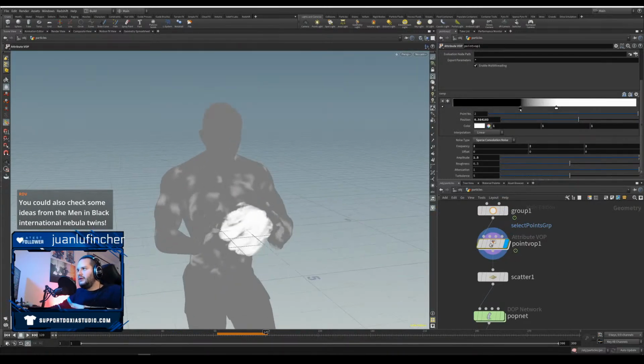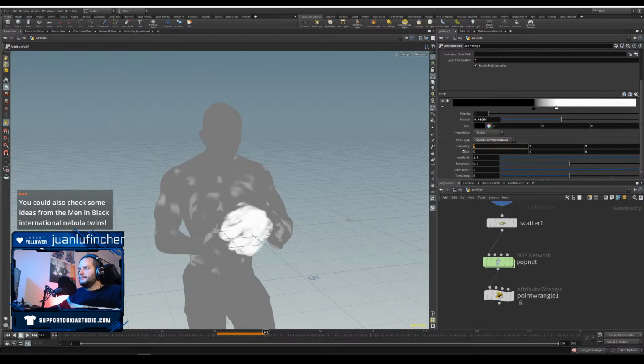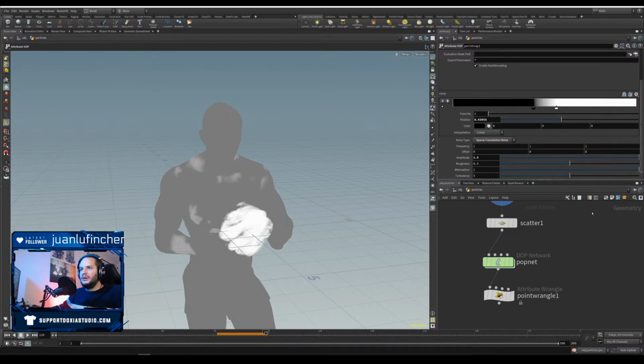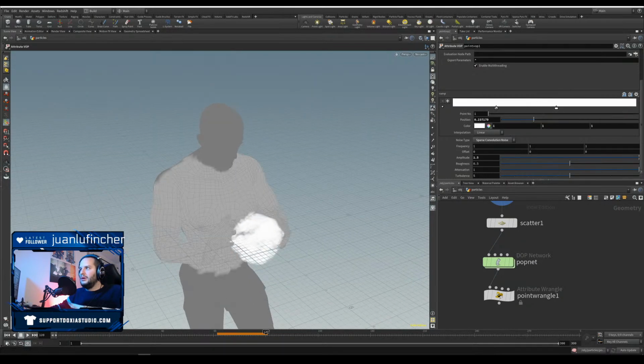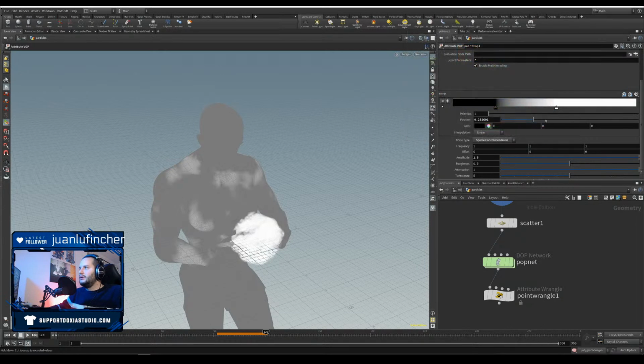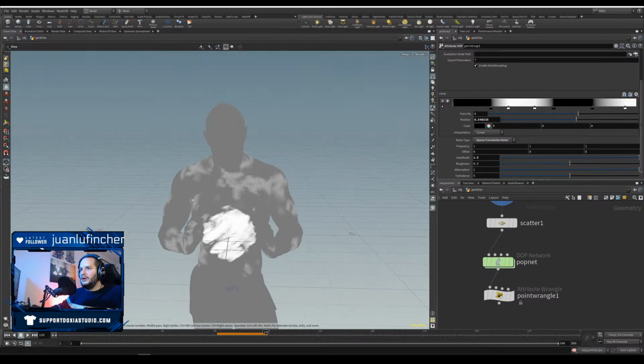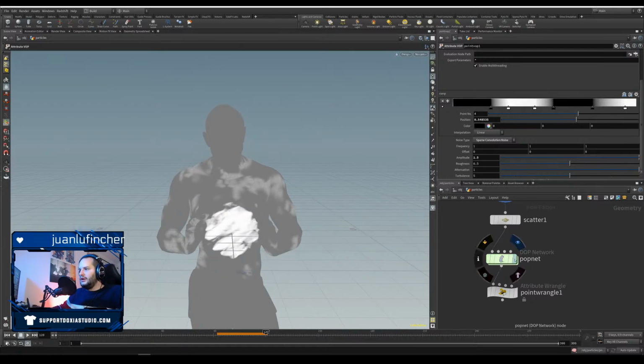Okay, we have more white. Maybe that was better. No. Just playing here a little bit. Let's see how it goes now.